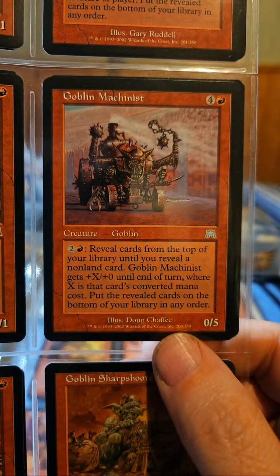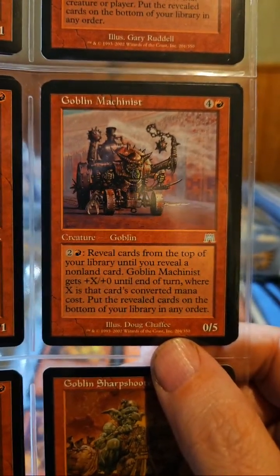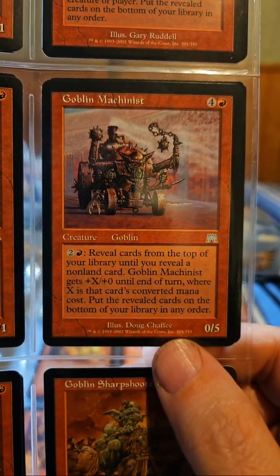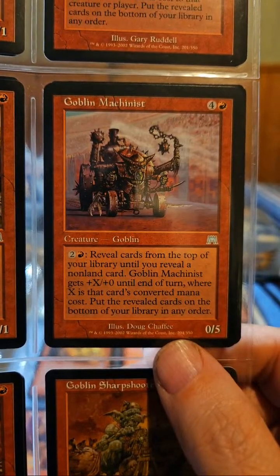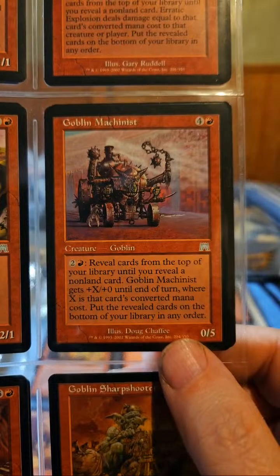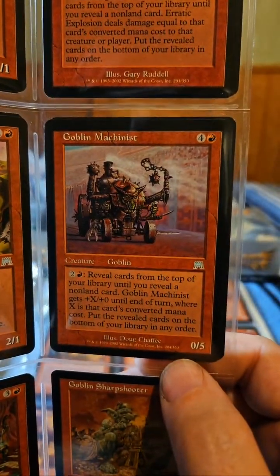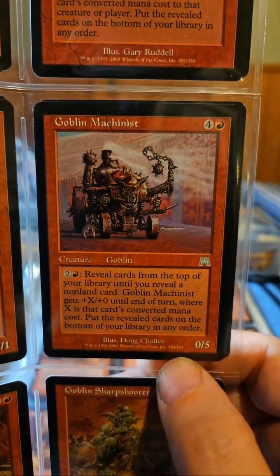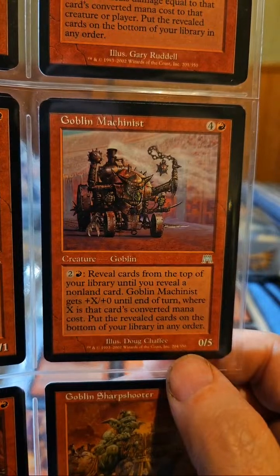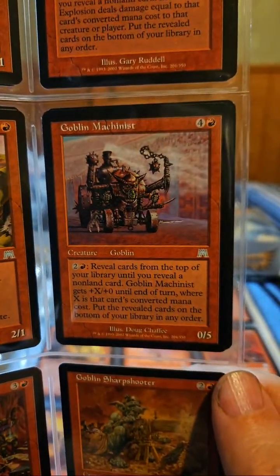Pay 3, reveal cards from the top of your library until you reveal a non-land card. So just like the Erratic Explosion, Goblin Mechanist gets +X/+0 until end of turn, where X is the card's converted mana cost. Although I think we got it with the revealed cards going on the bottom of your library in any order. Now you can do it repeatedly, and it can start to pump in a hurry depending on how high your casting costs are. So that's definitely a threat. Depending on how you get it set up, we did get potentially a pretty big one.